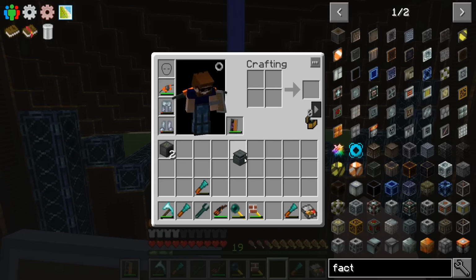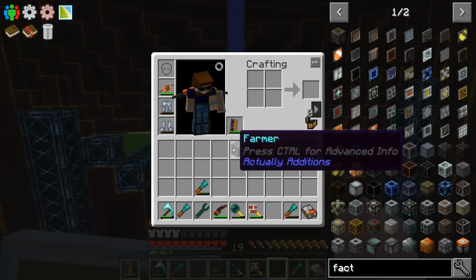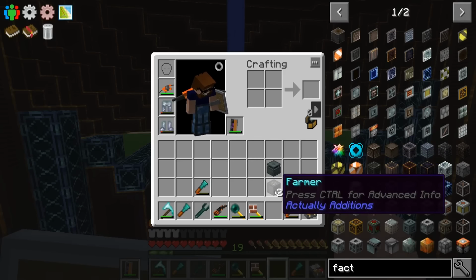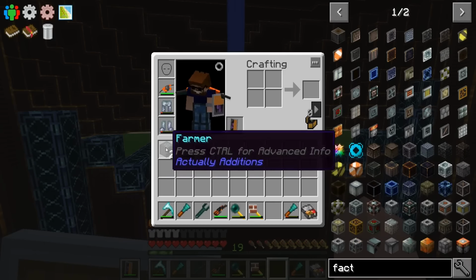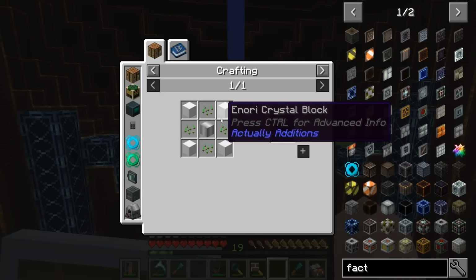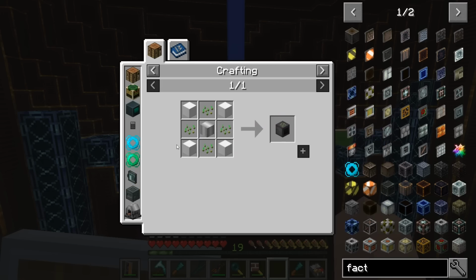I've got the Farming Station by Ender IO, and I've got the Farmer by Actually Additions. So I've got both of these guys here because they're going to both do separate jobs. I've already built them. Really simple stuff to build, especially Actually Additions. Well, hang on. Press R. There we go. Check it out. I am not kidding you. That is literally the Farmer from Actually Additions. It's just iron. This is iron shot with a laser beam and seeds.